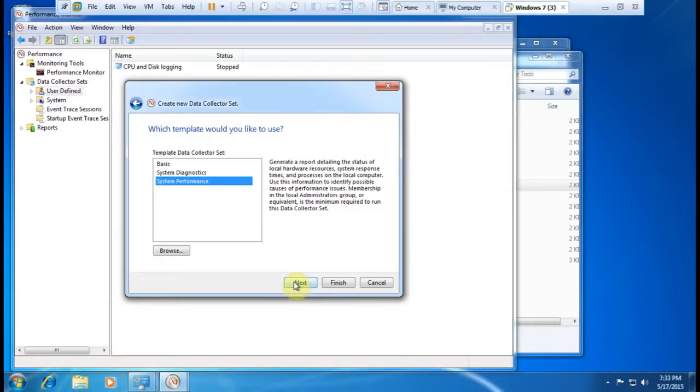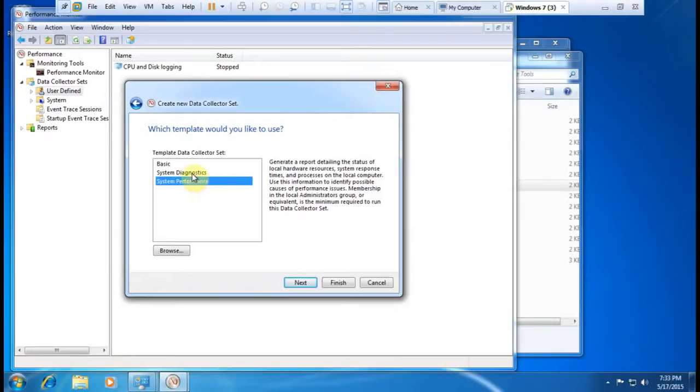In the template data collector set box, select each option and read the description. System Performance generates a report detailing the status of the local hardware resources, system response times, and processes on the local computer. Use this information to identify possible causes of performance issues. Membership in the local administrators group or equivalent is the minimum required to run this data collector set.